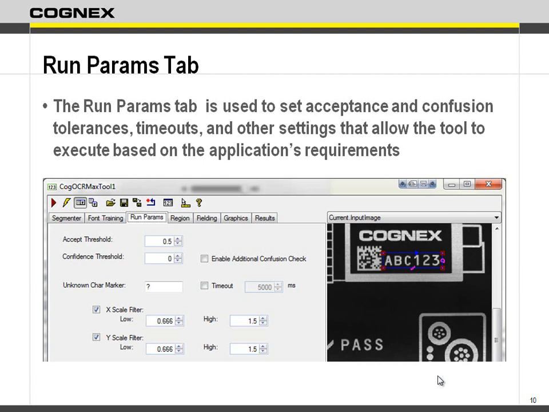You can also say what you want your unknown characters to be. It just throws in a question mark, but you might have a question mark as part of your sentence, so maybe you want something else. So it knows what it's reading there. Scaling is just allowing your characters to actually move in the field of view, because what you trained on might not be what it is at runtime. So it's allowing it to squeeze and come within your runtime parameters.